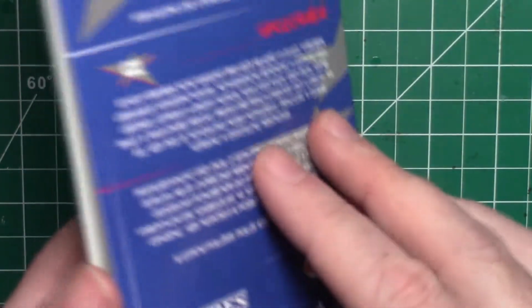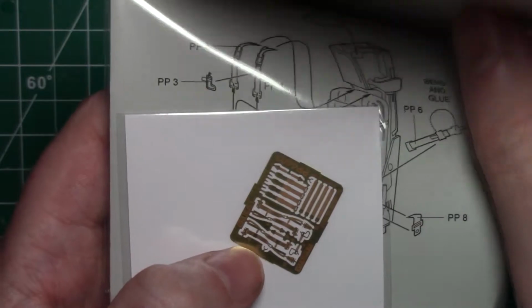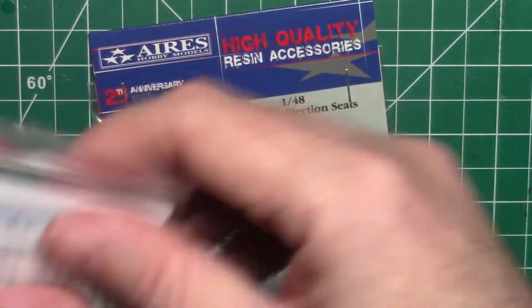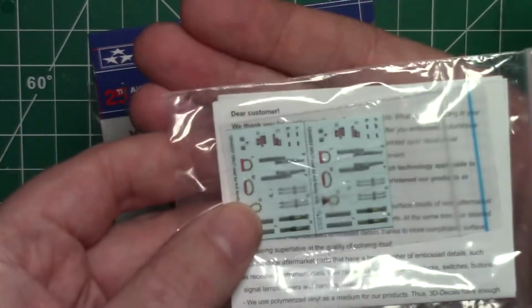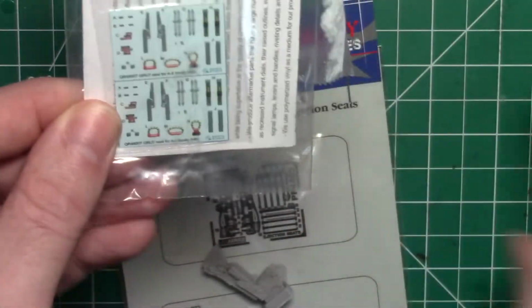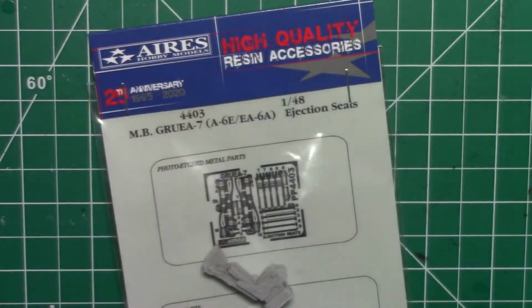Again, these aren't very expensive. I think I'd probably pay less than $10, and you do get some photo etch back there too for the straps for the harnesses, but we won't use those because with the Quinta Studio set we're using, we've got all these cool 3D printed ones looking way better and way easier to use. So I think I'm going to use these straps instead, but we use the seats.